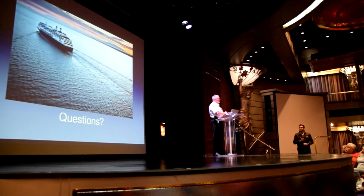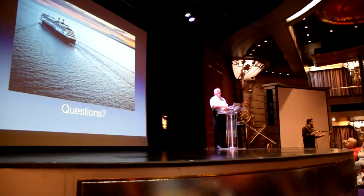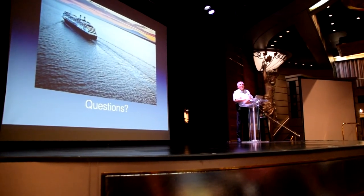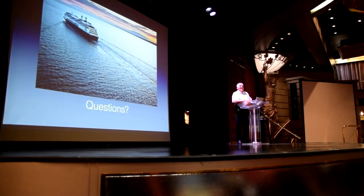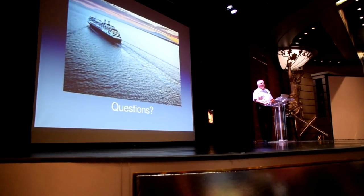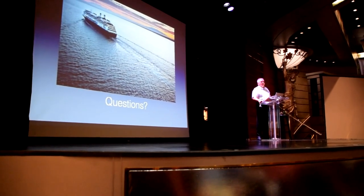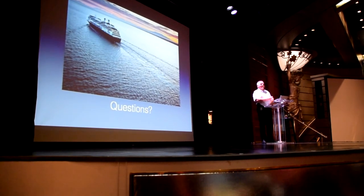Question: as we were leaving Seattle, a boat called the Pilot Boat pulled up alongside — what is the purpose of the pilot boat? The purpose was to take the pilot off the ship. We had him on board for departure in Seattle, and when we passed Port Angeles, that is where the pilot station is. A little boat pulls up, the pilot gets off, and says goodbye. Question about the Beaufort scale on the weather display: in the US they don't use the Beaufort scale for wind speed, but in Europe we use Beaufort instead of miles per hour.